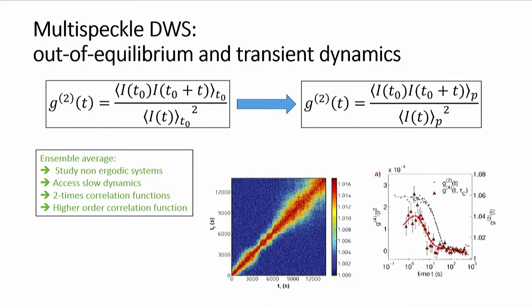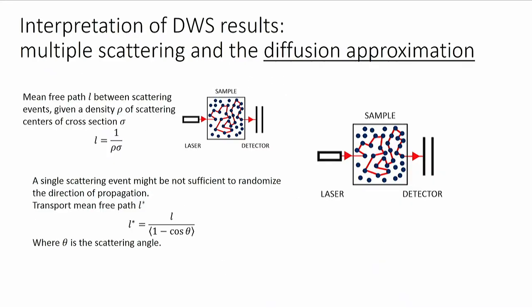First of all, if I have some aging, some evolution, the evolution goes along this way. If the dynamics is stationary, this thing would remain parallel. If something is happening, here it's slower, here it's faster, so here the decay is faster. Here the decay is slower, I can see it here. So the two-times correlation function can only be calculated if I have a pixel average. And then I can calculate also higher order correlation functions, but I mean, I don't want to go too detailed.